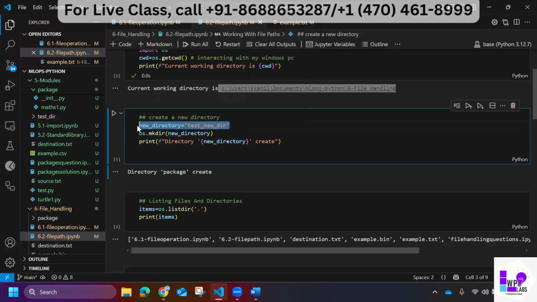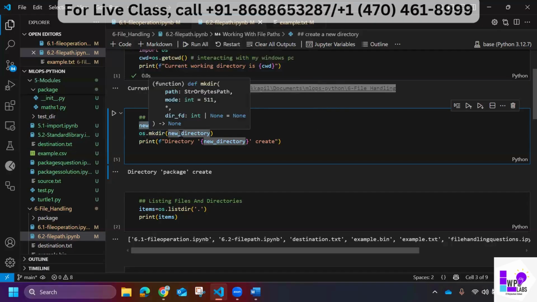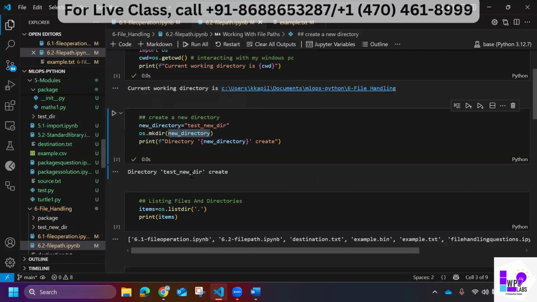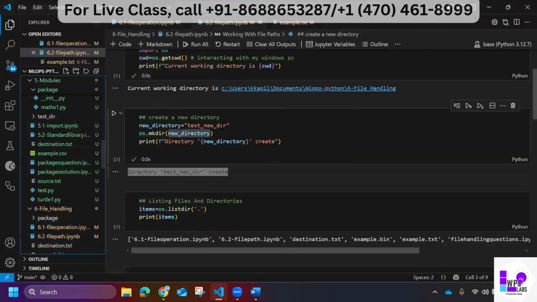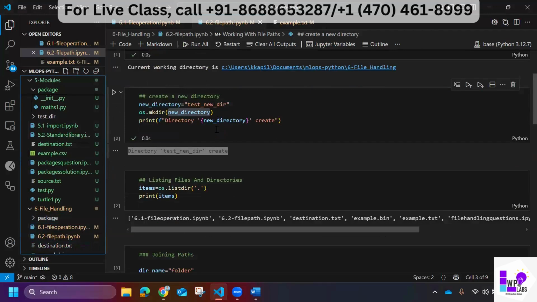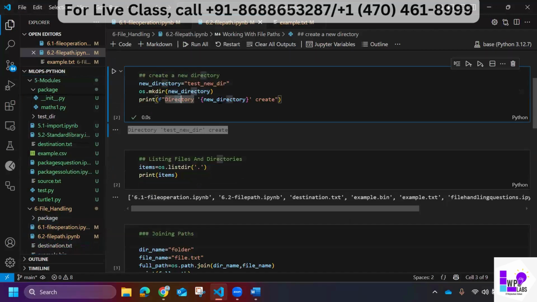So here the value gets assigned to this particular variable, and I'm using the os.mkdir function to create the new directory. If I run it, if you see, test_new_dir is created. You can use any name here. Then I'm just printing it.